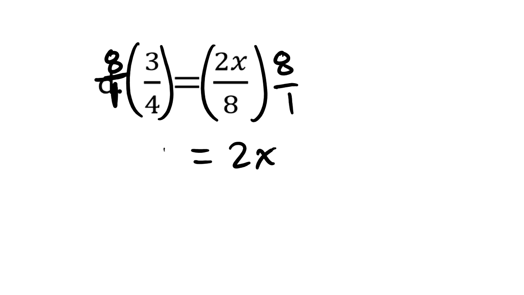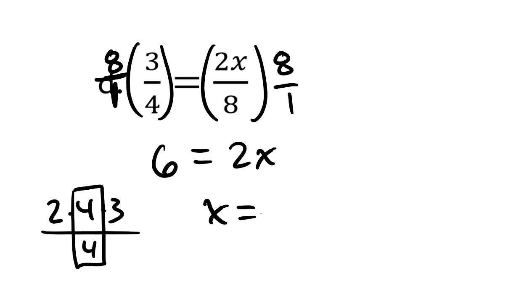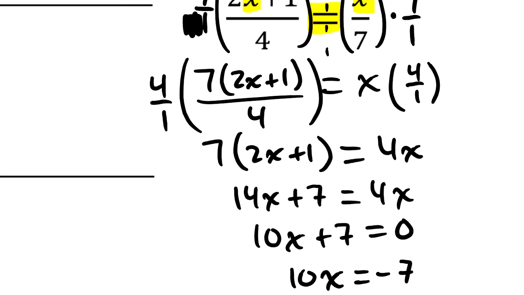So, I can quickly write this as 6. If I don't see that I can multiply 3 times 8 and get 24, and 24 divided by 4 ends up being 6. Or I could simplify this. Really, I could think about it as a 2 times a 4 times a 3. And in my denominator, I have just a 4. So, you can see there's a 4 over 4 there. So, this becomes 6. And then when I divide both sides by 2, x clearly is the value of 3. So, let me write down x is 3.